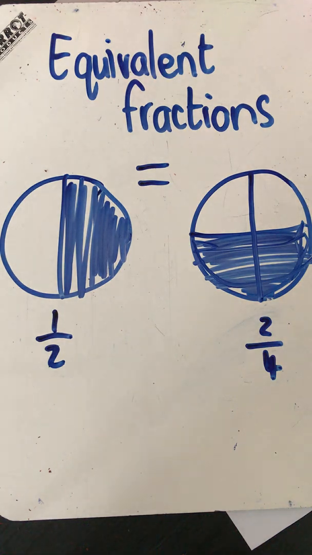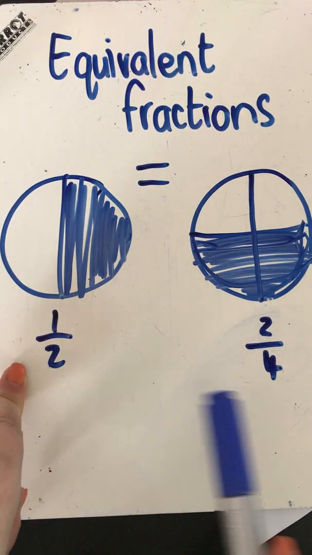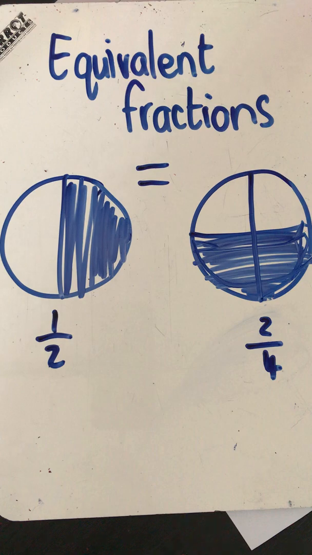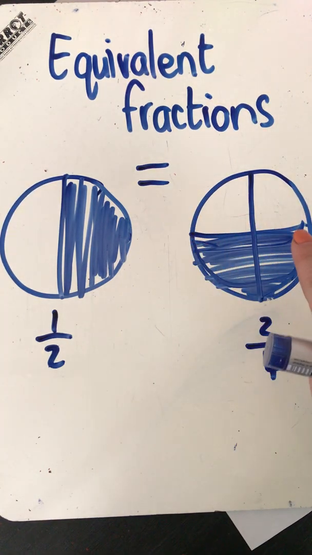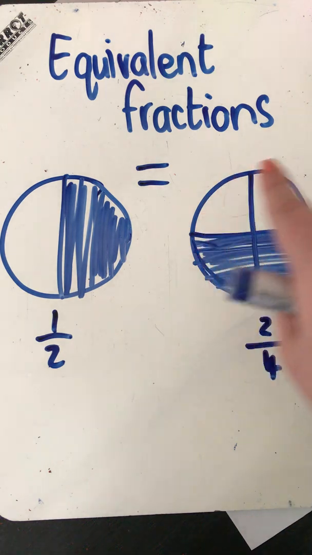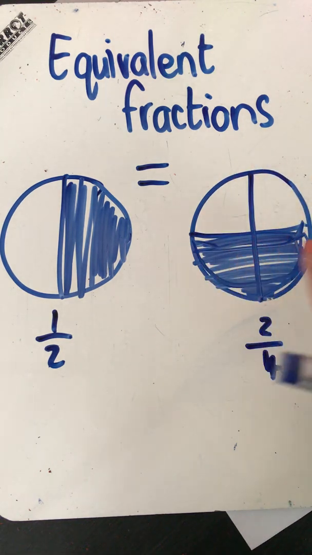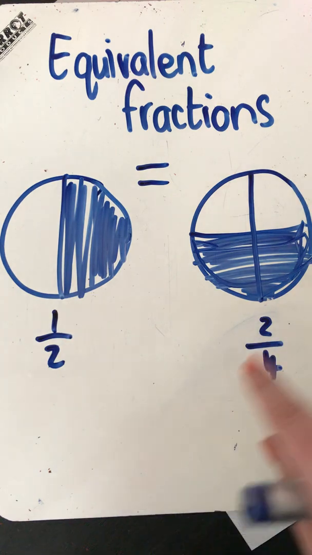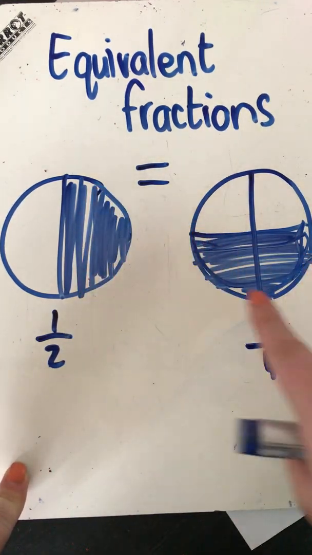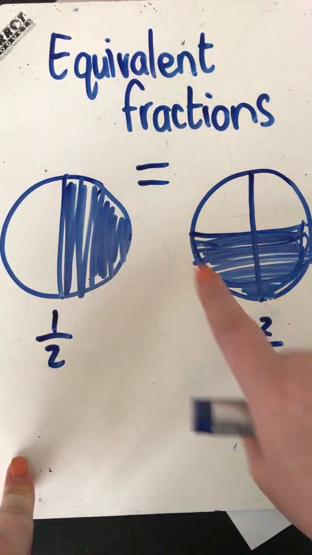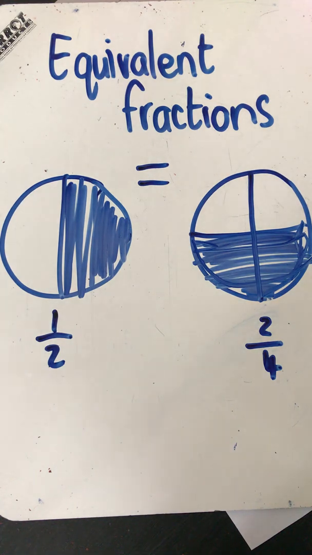Yes. Just because this one looks this way and this one looks this way does not mean that they are now all of a sudden 2 different things. This is still half of the shape that is colored in, and half of the shape. Do you see that the colored sizes, the areas that have been colored, are still the same size?